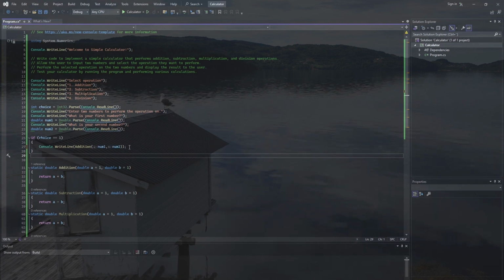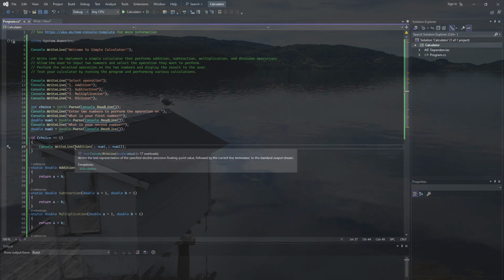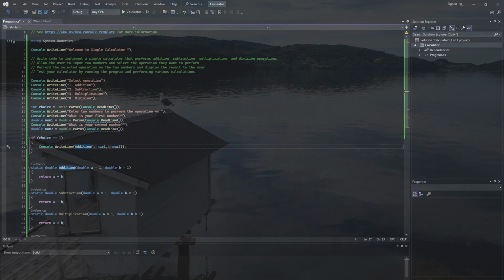And we want to write it out like it shows the calculation.